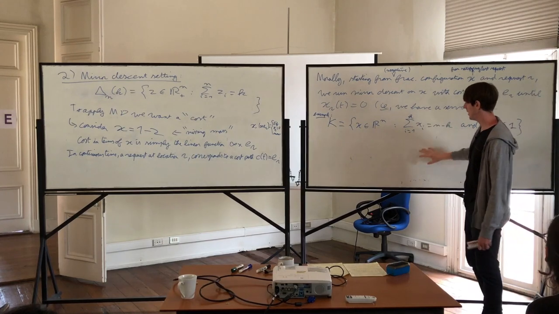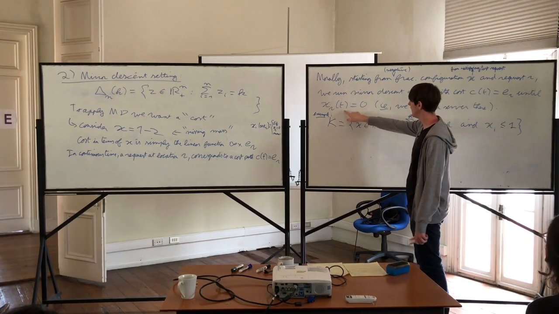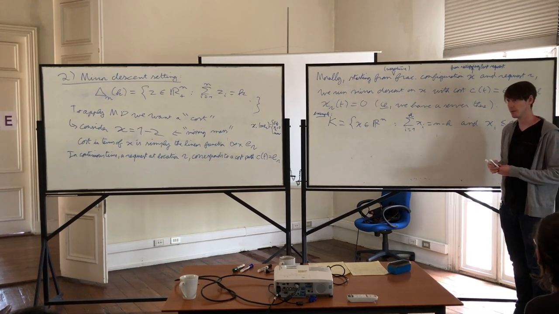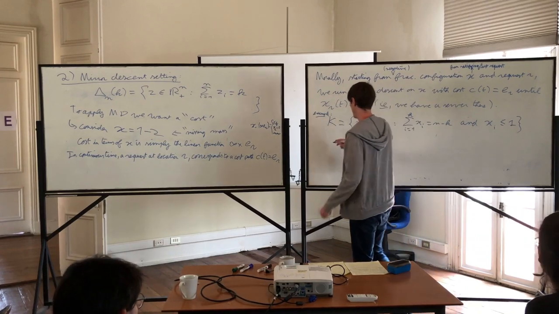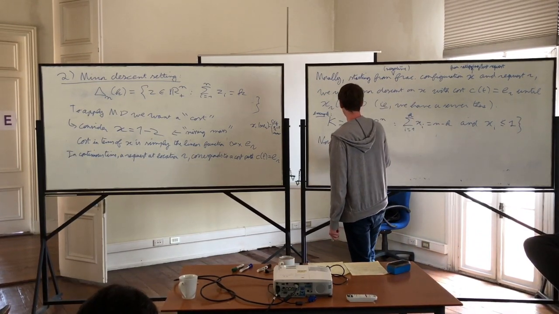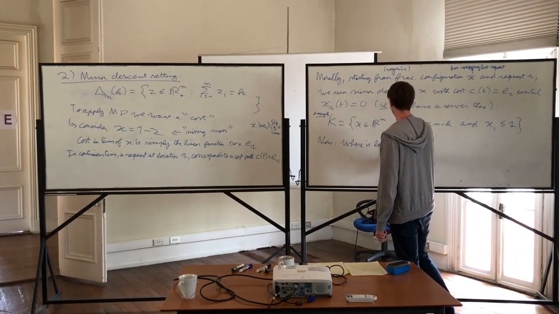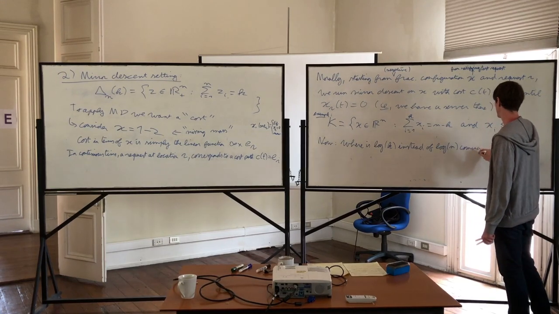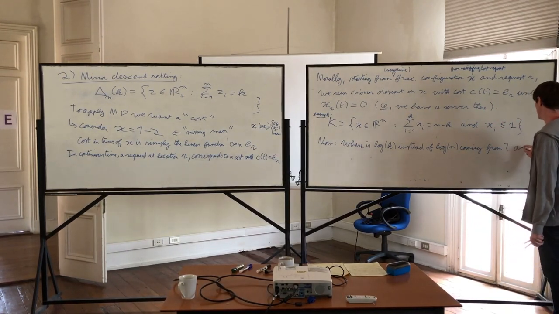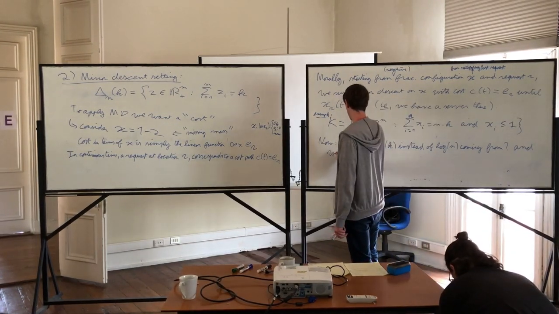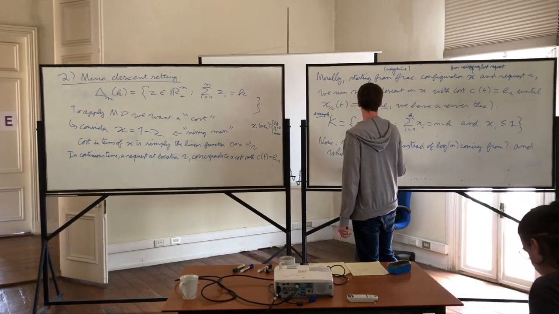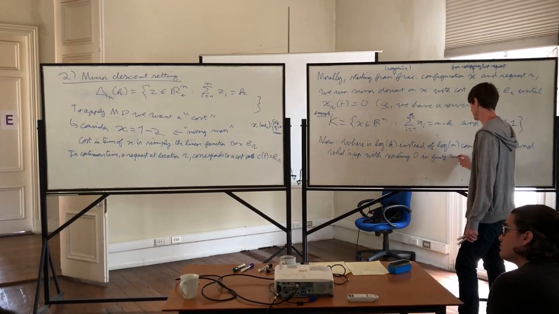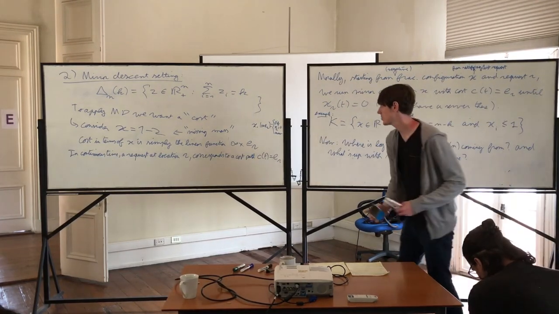Okay, so now let me kill two birds with one stone. I'm going to explain this, and at the same time, why can we hope to get log k competitive ratio and not log n? Where is log k instead of log n coming from? And what's up with reaching zero in finite time? Okay, so we're going to deal with both at the same time.